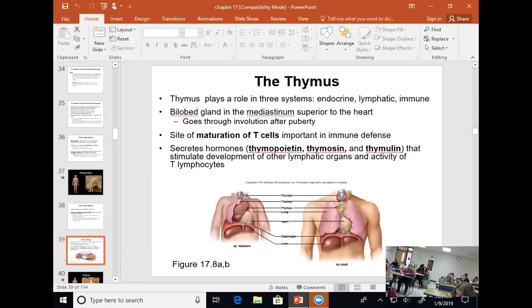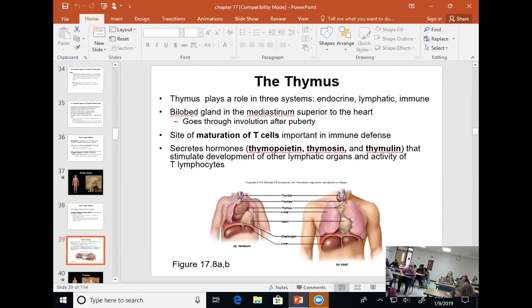The thymus gland is a major organ of your immune system, of the lymphatic system. The thymus gland secretes a group of hormones that I want you to know collectively are called thymosins. These thymosins are absolutely required for a very special type of white blood cell to mature. Your white blood cells, and your red cells and your platelets, come from stem cells in the bone marrow.